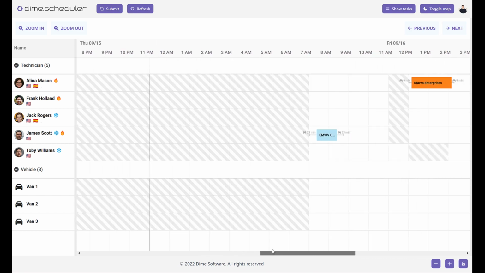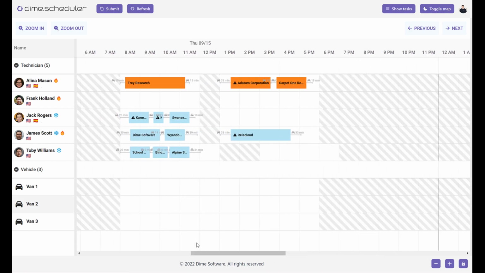So I think the algorithm has finished, and I would say the schedule looks pretty good, because we can also see the high priority items are put in front of the queue. So they will be done first and before the others. But not necessarily always, like we can see in this case here, because we also take into account the availability of resources, the duration of the task, and more, or as important, the route.